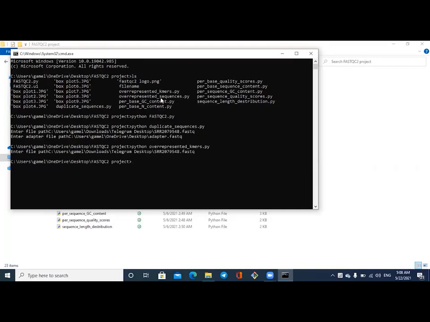Then overrepresented sequences in the same way. This feature also takes two files. The first file is the FASTQ file, and the second file is the adapter file.